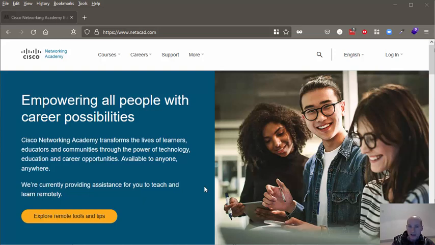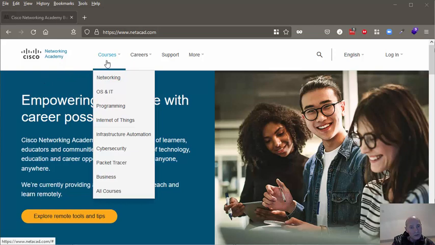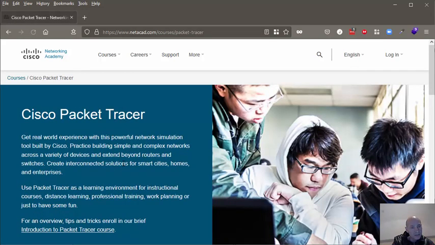Well, this is my first thing I would say: I would download the Cisco Packet Tracer application. If you go to netacad.com and go to the courses, and scroll down to where it says Packet Tracer, click that.